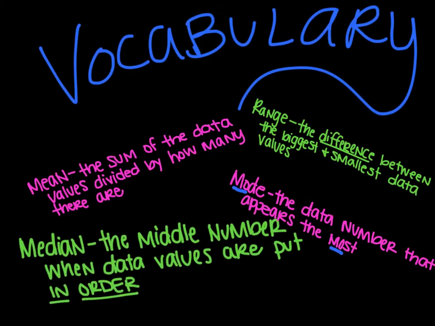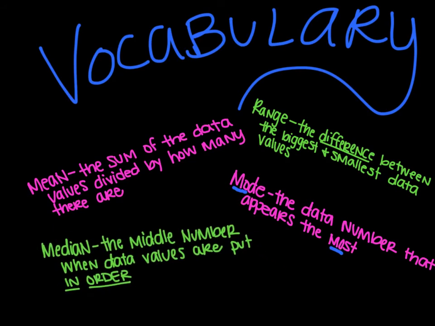And then the last one we have is median. Median is the middle number when the data values are put in order, and that's a huge part to remember. They have to be in order. The way I like to think of median is that a median is the big cement island thing in the middle of the road that separates the traffic from going the same directions. And that's in the middle of the road, which means median. So that's a way you can help yourself remember.